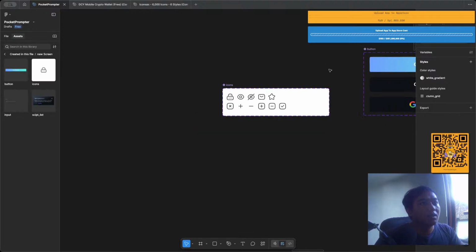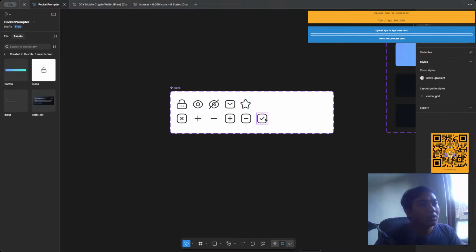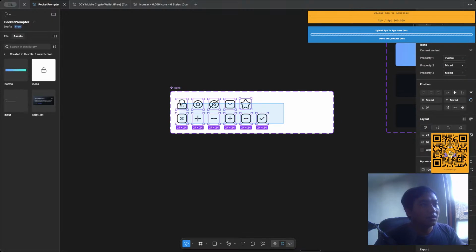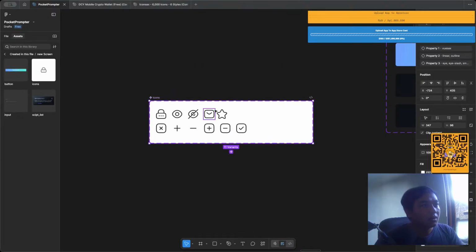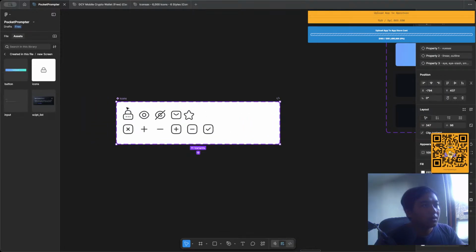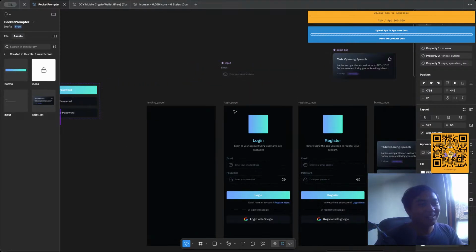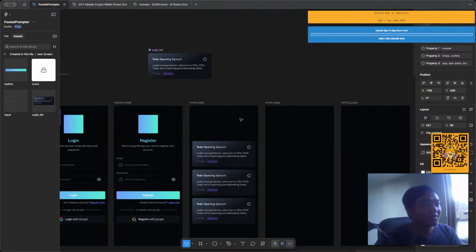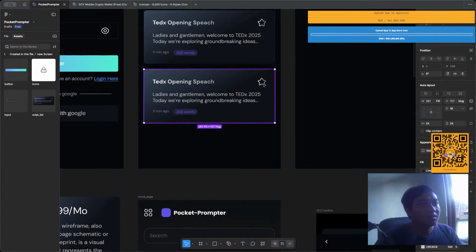Let's continue. Okay, we already have the icons that we needed. Add square, minus square. It's not looking that great. I will distribute it properly. Okay, that's the icon. I will tidy them later. Okay, the first one. I need the plus icon here.